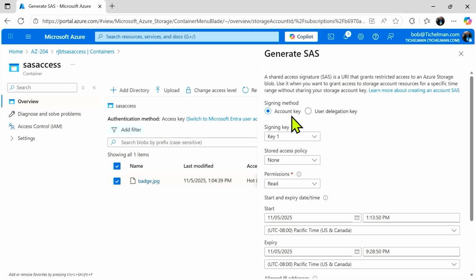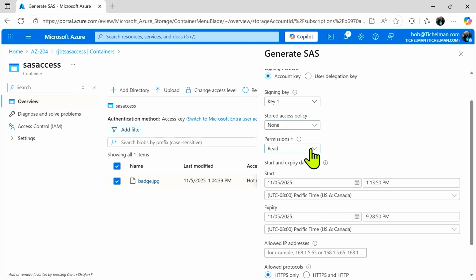Now this is going back to the slide, and we'll come back here. Do I want to use a user delegated key or an account key? Our recommendation, you'll see this in the best practices, is wherever possible, you should use a user delegation key, but I'm going to create an account key. I can use a policy. I'm not going to do that now. I'm going to come back to this one in just a few minutes.